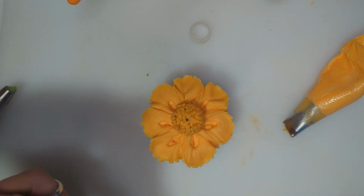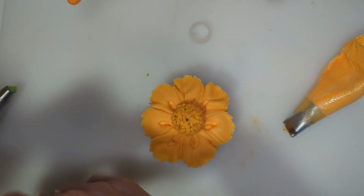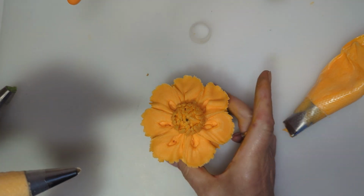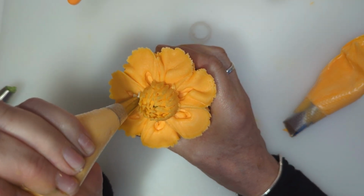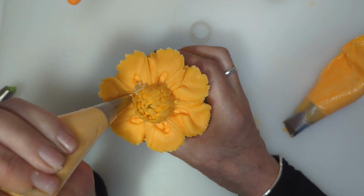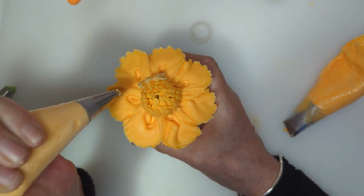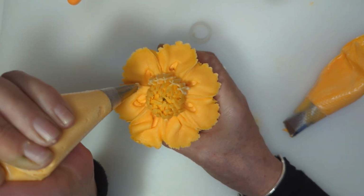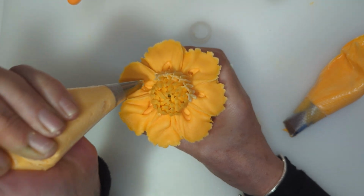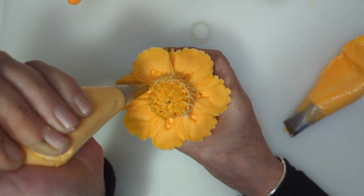Now we're going to take this cross tip, this 54. It's got a lighter colour in here. It's quite two-tone, these flowers. This now looks as though it's going to be white when it comes out, but it's actually not. And we're going to go round that centre, just pulling up gently. Even slight pressure, pulling up. So this is all like standing up.